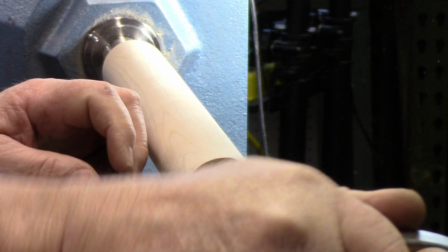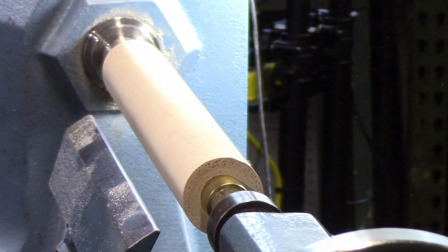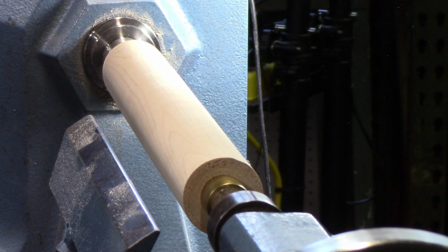Now, like I said, there's a lot of different handle shapes out there. What you'll come to find is something that you like the feel of, or the looks of, better than anything else, and that'll be pretty much what you can use for whatever you want to do. I'm gonna copy this handle today. It seems to work out pretty good for me. I've made them similar before, and it works out good. I kind of like this shape. It feels good in my hand, so that's what we're going to go with.